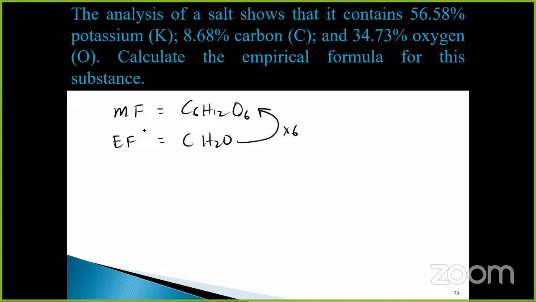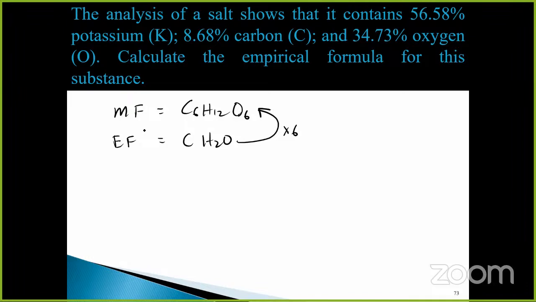So that's the difference between the empirical formula and the molecular formula. The empirical formula gives you the simplest ratio of the atoms of each element present in the molecule, while the molecular formula gives you the number of atoms of each element present per molecule. And the relationship between the empirical formula and the molecular formula is a whole number relationship. In other words, to get from the empirical formula to the molecular formula, you have to multiply by a particular integer. And that integer could be any integer, literally from 1 to whatever.